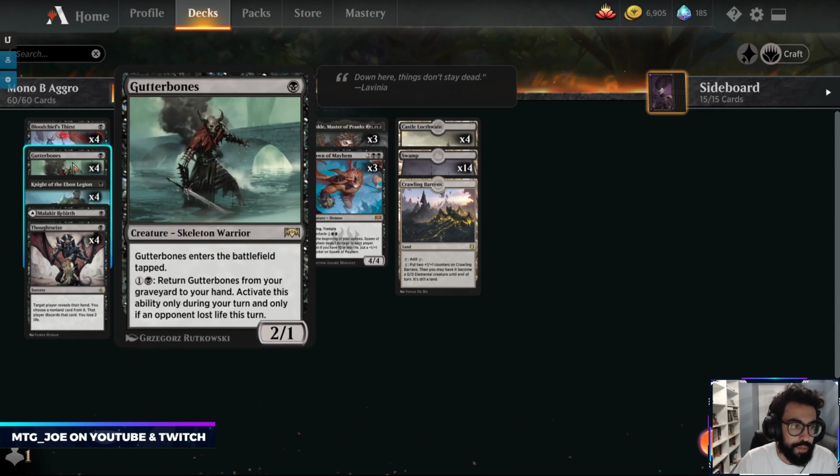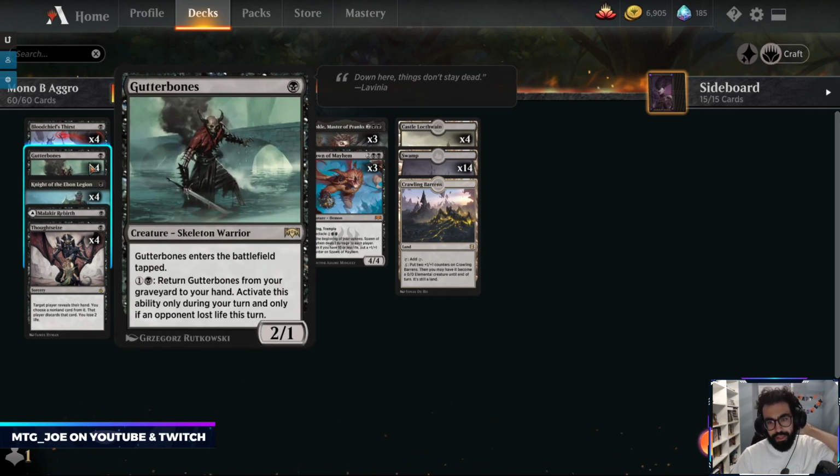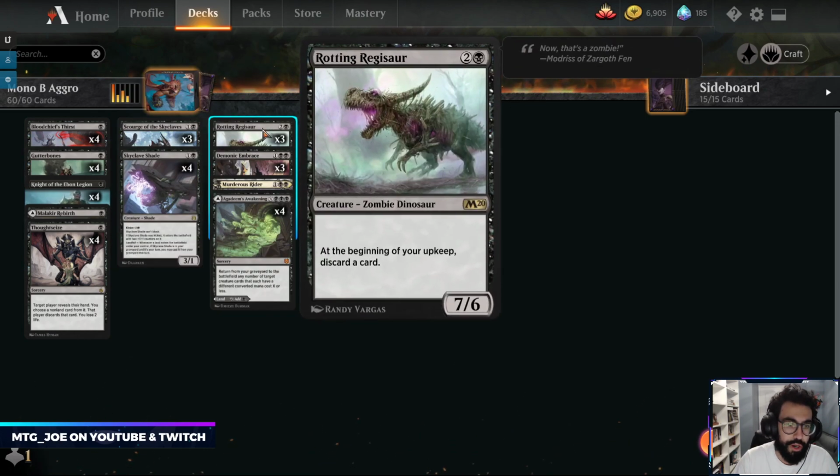In terms of 1-drops, we're playing Gutterbones and Knight of Ebon Legion. There's the other 1-drop from Amonkhet. I forget its name, but it has a similar ability. It can be returned from the graveyard to the battlefield, and it's a 2/1 as well. But with that particular one, you have to have no cards in hand. Gutterbones could come back at any time, so I prefer playing this with Rankle. It's also better as a discard effect to Rotting Regisaur.